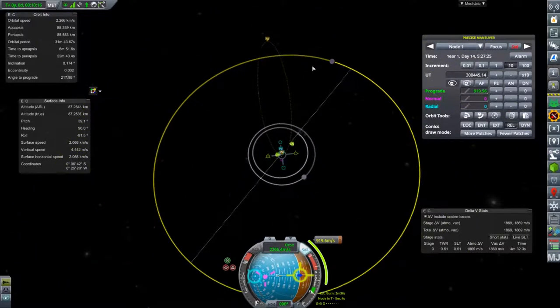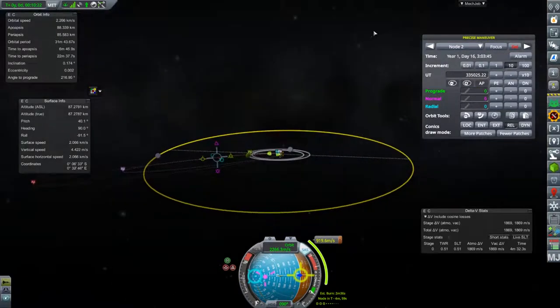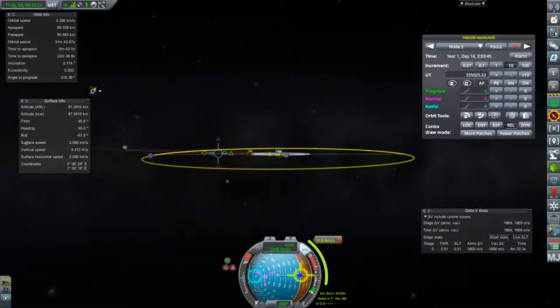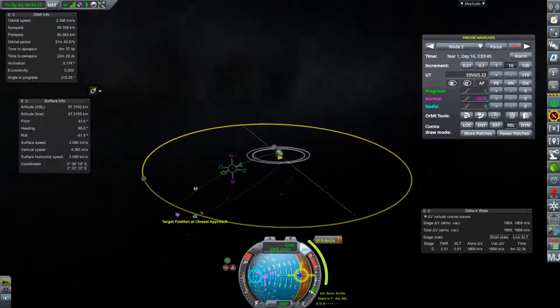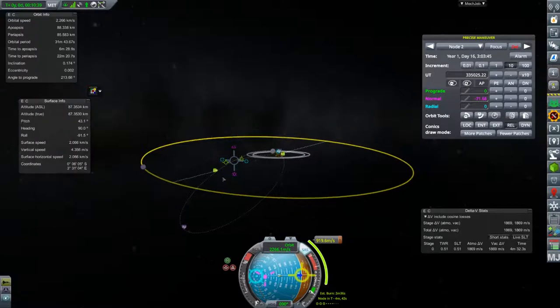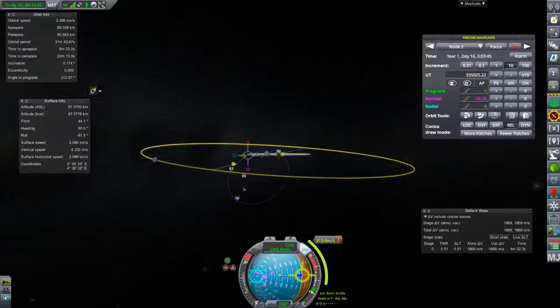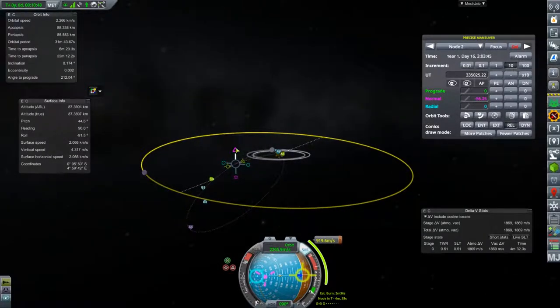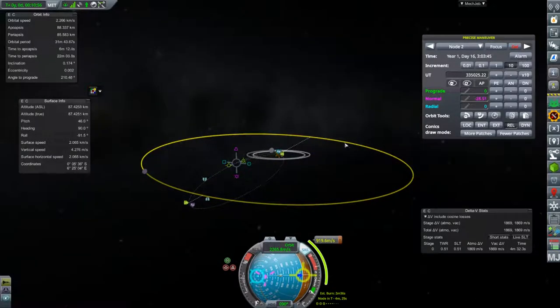However, if instead here we say, about there, let's add another maneuver. And now let's adjust the plane down. Okay, so there we've got the encounter markers. We're a bit too high, so we're going to bring it down. Too far down, way too far down. There we go. I think we're just at the wrong point in the orbit, so let's bring it up a little bit. We actually want to get to the orbital line. Yeah, that's roughly right.